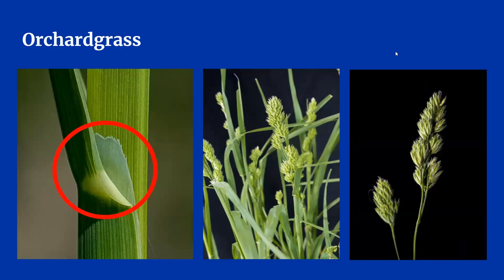Orchard grass is a perennial grass with soft, lax leaves and a prominent midrib. The ligule, like a scarf or shirt collar, circled here in red, is often easy to spot. The base of orchard grass stems are flat compared to tall fescue, which are more round — you can feel the difference if you try to roll the stems between your fingers. The tips of orchard grass leaves are often torn or look shredded since they are so soft. The seed head is distinctive, looking like tufts, which you can see here on the right.